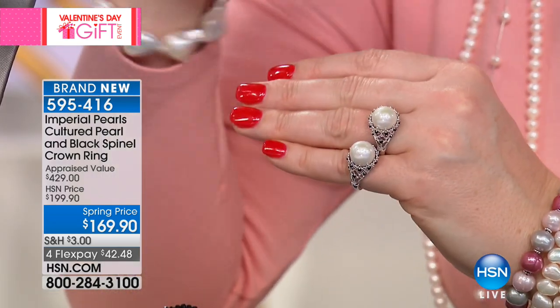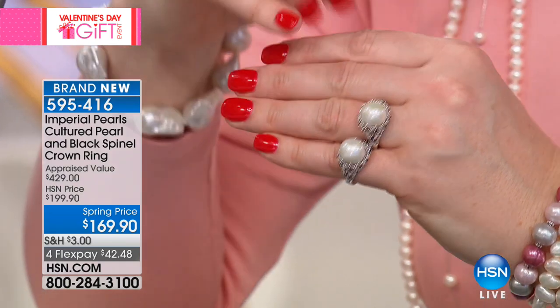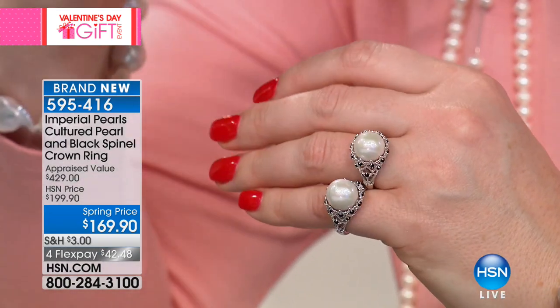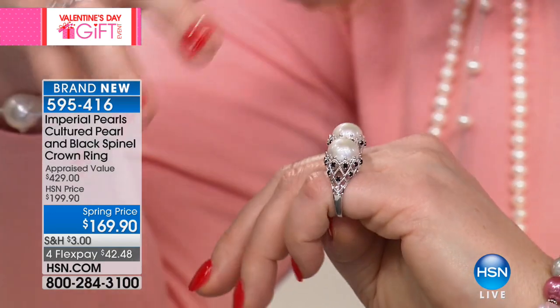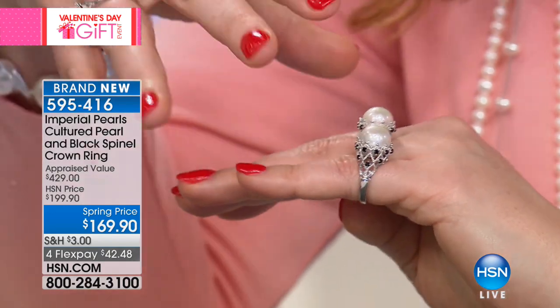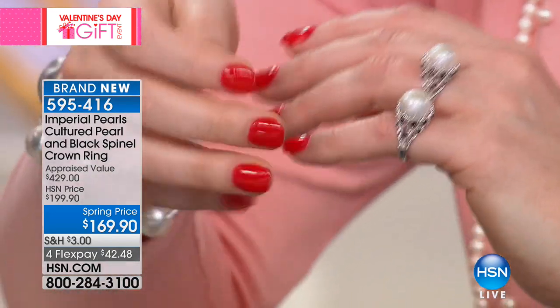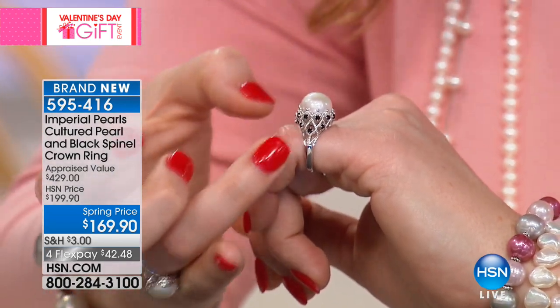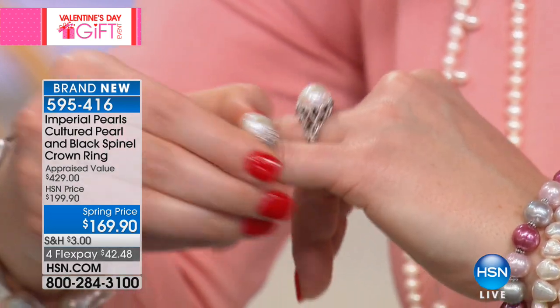I love to show you more than one sample, because it's important for you to understand — it's not like we picked through our samples here. All of the samples look that great. All of them have that surface quality, the color, the luster, the luminosity, the black spinel combination. It almost reminds you of lattice work, and then that crown sits up at the top. Continue to call in — we will let you know when it's gone.